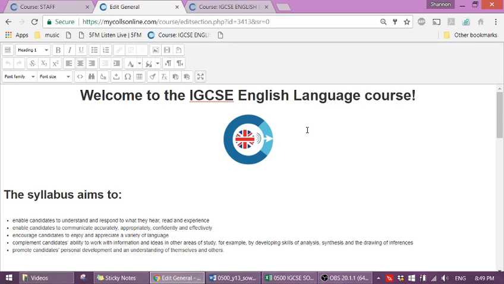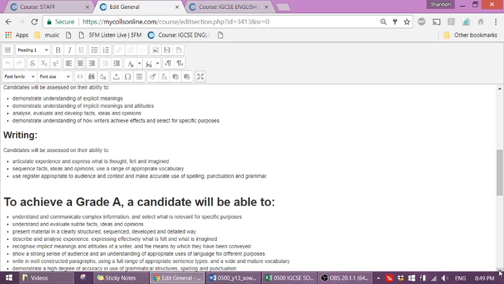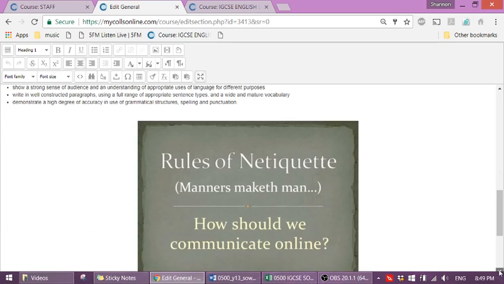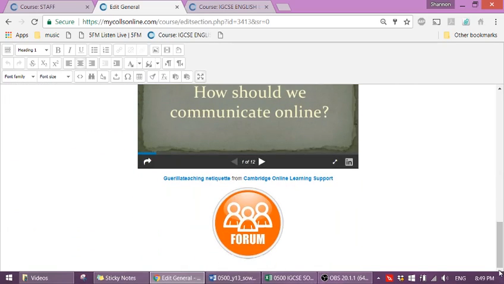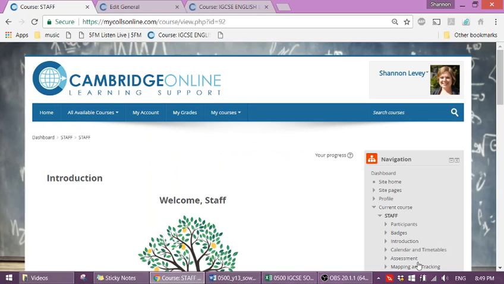As you can see, what we've done here is we have simply put in, copied and pasted, as I said to you, from the Cambridge syllabus. We'll look at embedding these in a different lesson, and Daniel actually has videos. I'll show you now, but I'll show you again later.